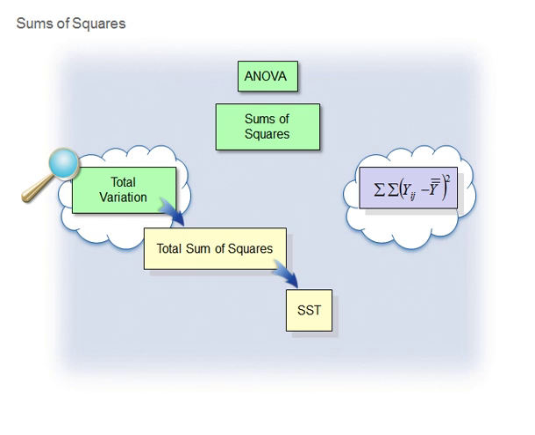Total variation is also called the total sum of squares, or SST. To calculate the total sum of squares, which is a measure of the total variability in the response variable, you take each data point and calculate the difference between the observed value and the overall mean. You then square each of these differences and add them together. You do the same thing for the other groups and then add each summation to find your SST.